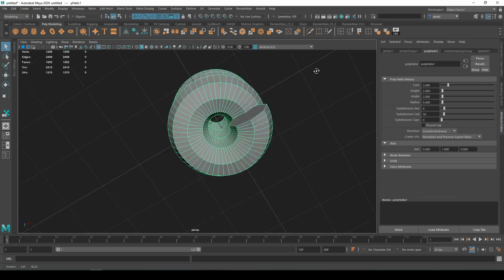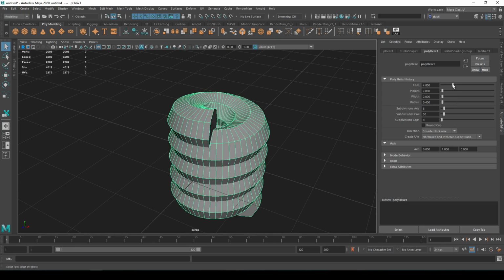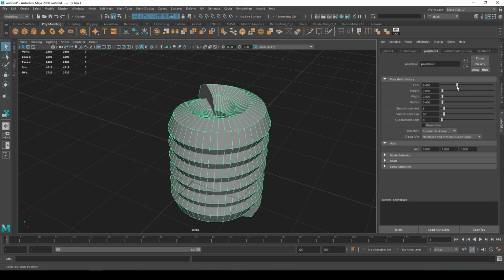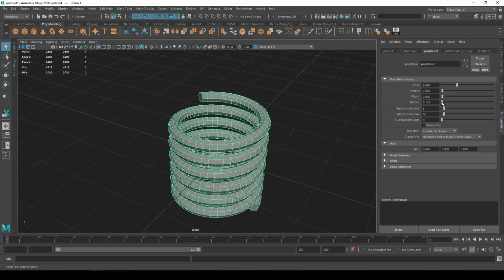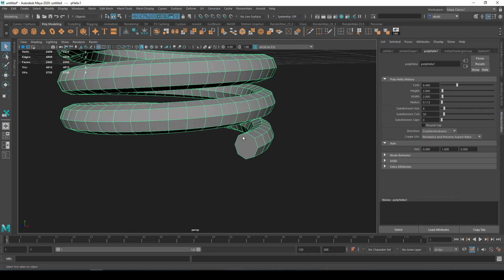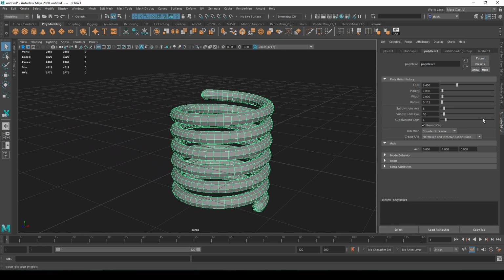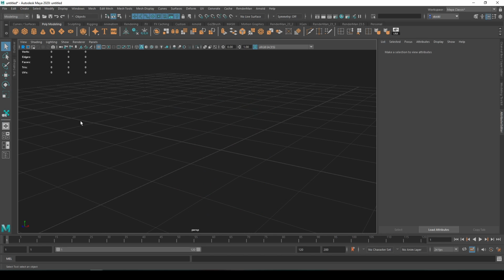So this is going to be kind of like a spring sort of shape to it. And so I can increase the number of coils to it, right? I can change the radius so it's a little less thick. Similar to the cylinder, I have a cylindrical cap on it, or ends to it, so I can turn on round cap and increase the subdivisions to get a capsule sort of shape to it. And so that's the gist of using all of these different polygon primitives.